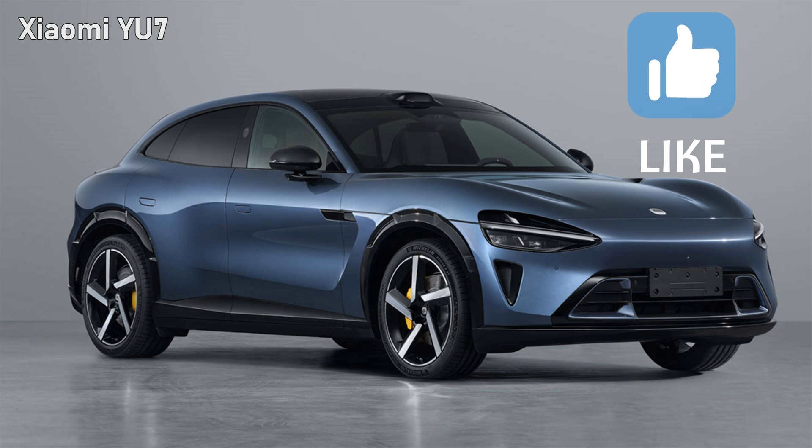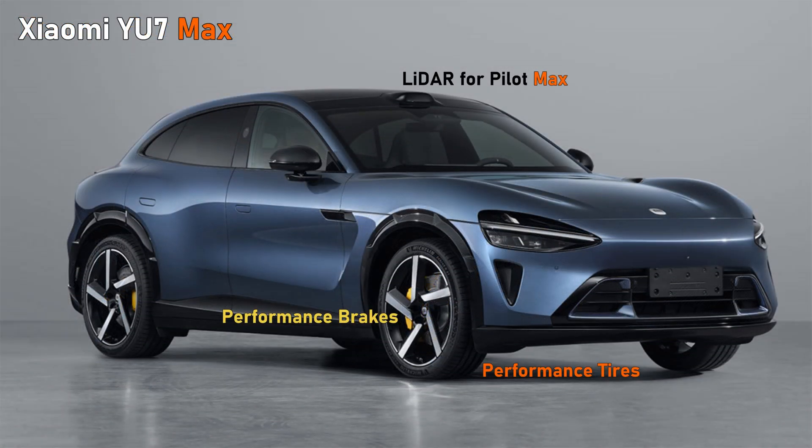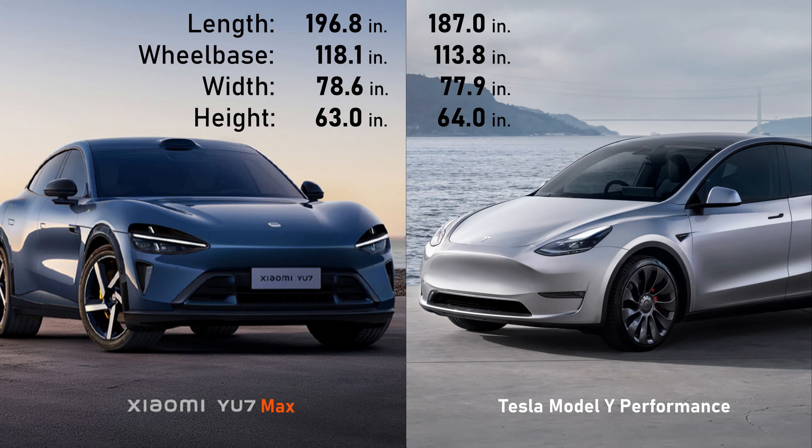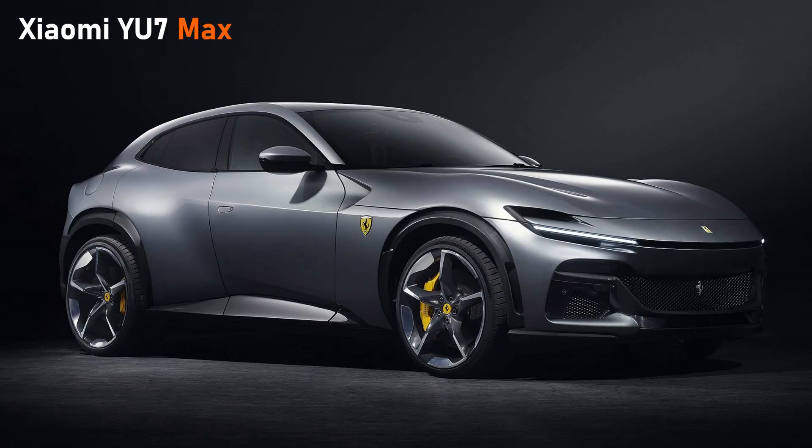Based on the photos — wow, that's a good looking car. It's being compared to the looks of the Ferrari Purosangue, and yeah, nice. The model shown in the picture must be their Max version based on the wheels, the painted brake calipers, and some other features. So I'll compare it to the current Model Y Performance and speculate on what we should expect from the Juniper refresh, which should come early in the new year in China. This data is official, based on a submission to the Ministry of Industry and Information Technology. The crossover from Xiaomi will be about the same size as their sedan and a little larger than the Tesla's. The Model Y is taller, so maybe more headroom, but that's how the U7 gets that sporty look.